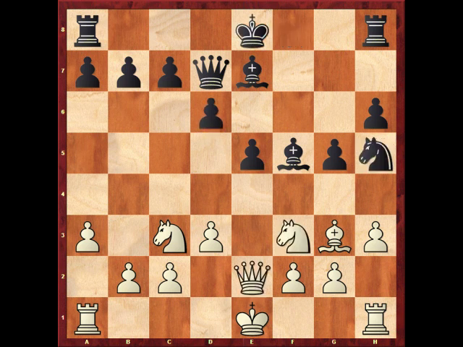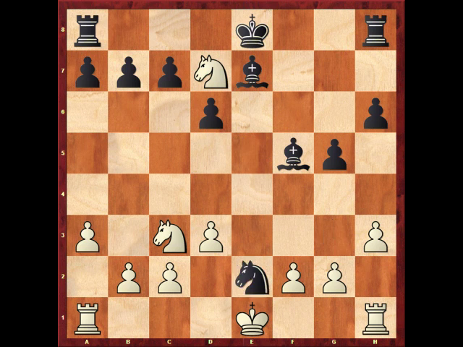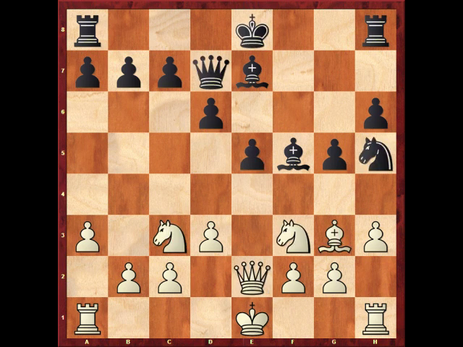But my second analysis came out with this, that if I do take it, he takes my bishop. We're both threatening queens here, and he ends up an officer for a pawn. So in the end here I decide not to do anything.